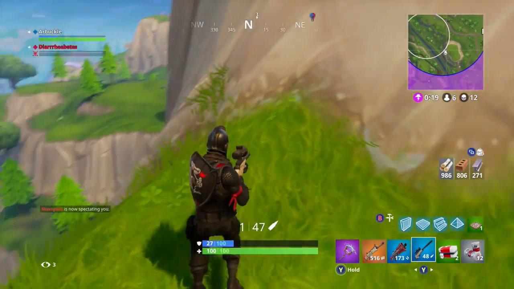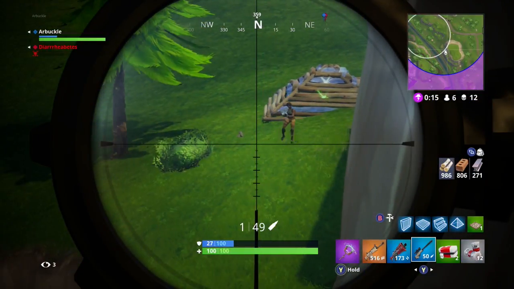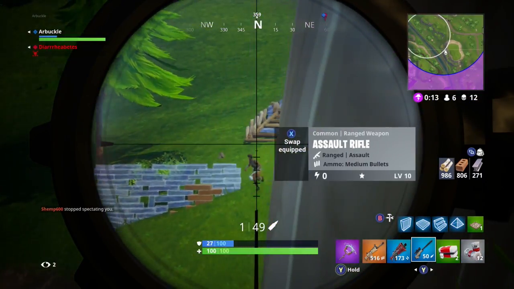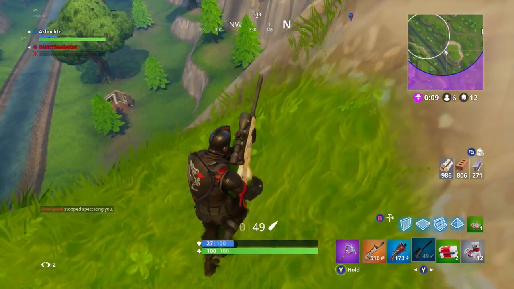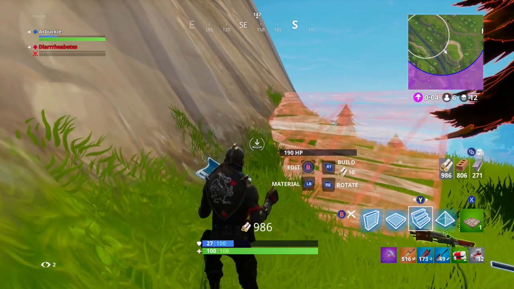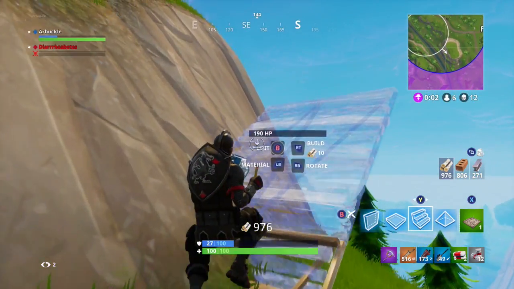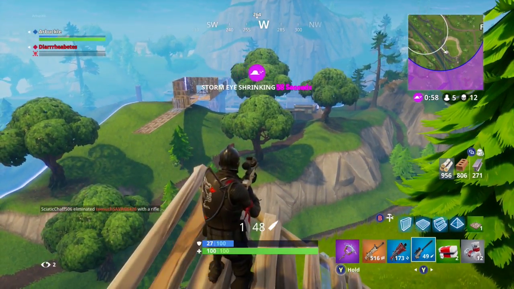So what I'll do is I will build very close to the base. So I'll build like 1 ramp, and I'll build ramps around the base. Like, I'll build a ramp on one side, and then I'll build a ramp on the other side, and just kind of spiral my way up their base so that they hear all of this building coming from every single direction, and they don't know exactly where I'm jumping in at. This works very, very well.